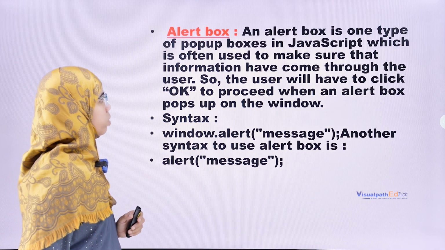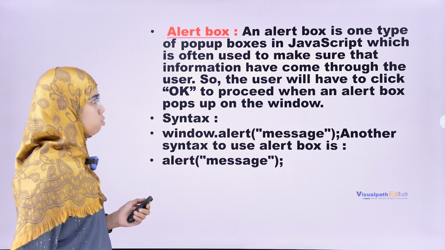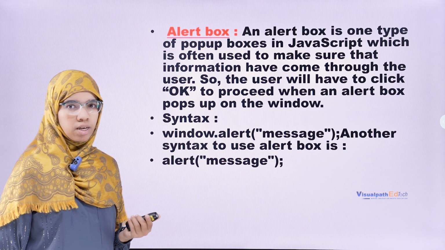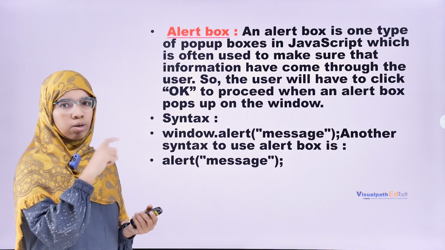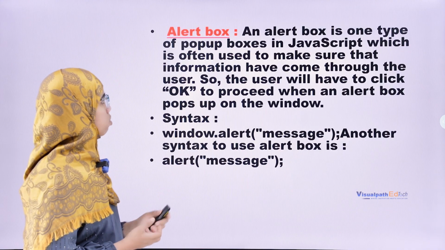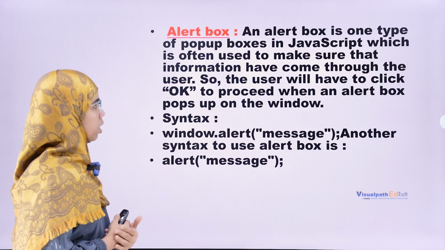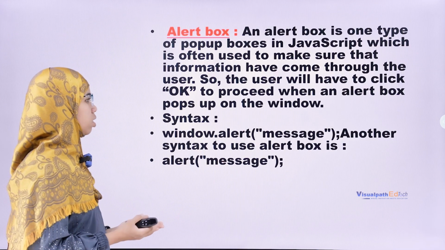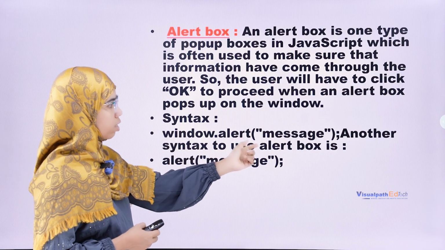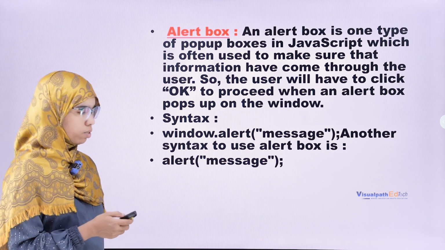And the other box that we are going to use is the alert box. This is also similar, where an indication is given to the user about saving changes. If the user is making a document and not saving it and directly closing it, at that time an alert box will appear: do you want to make the changes? If not, the data will be lost, right? So that is the information given to the user by JavaScript here. The user will have to click OK to proceed further from the alert box.